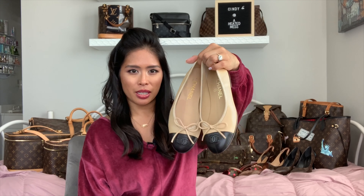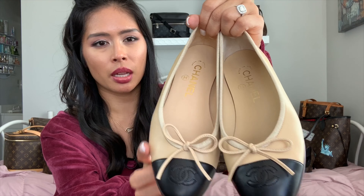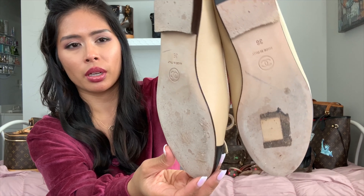The first thing I got were a pair of shoes from Chanel — it comes with two bags — and they're these Chanel ballet flats. I really wanted the espadrilles but the heel keeps slipping off the back of my feet, so ballet flats are just a lot more comfortable for me. They're such a classic design and the color — it's kind of nude, definitely not my nude since I'm a lot more tan, but it still looks pretty chic on. They have the black cap toe with the double C's and I've already worn them a little bit.